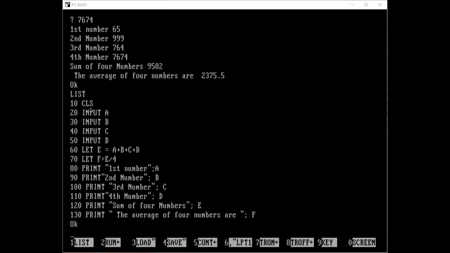CLS in terminal, like start, input in parallelogram. All the inputs are given in parallelogram. All the calculations are a process, so they are given in a process box that is a rectangle. Print is the output, so it is given in the parallelogram as well. So the parallelogram is for input and output. Rectangle is for process, line number 60 and 70, and terminal is for start and end. Draw the flowchart yourself. Right? Okay, any question, beta?